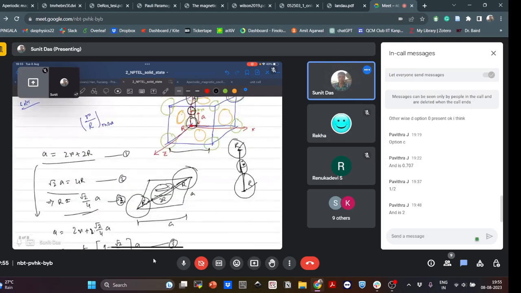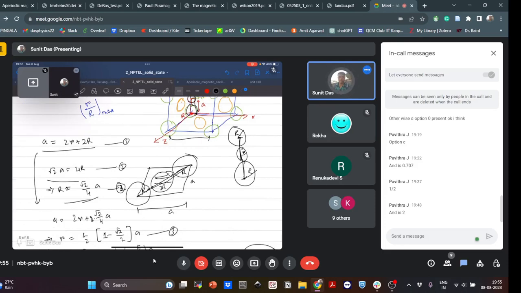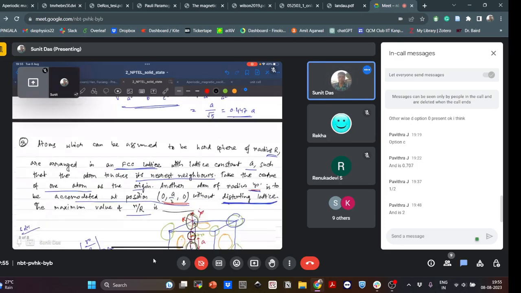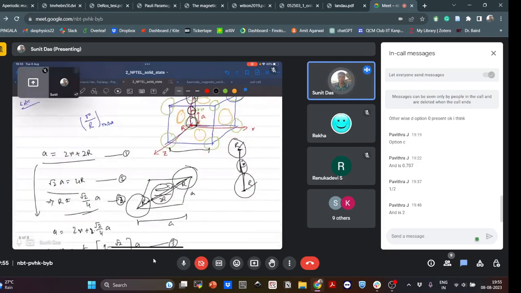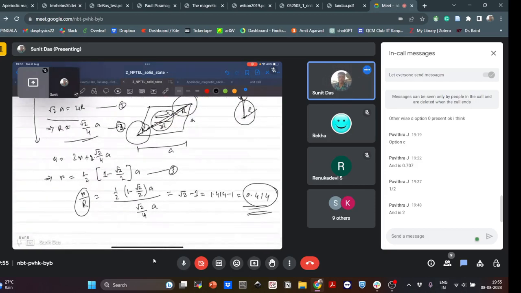So the answer is 2. Anyway, so you understood the concept. Okay, so this was the last problem of this session. I hope NPTEL will release more lectures beyond crystal structure, let's say. Otherwise, it will overlap the questions.